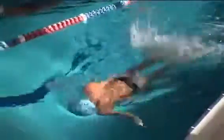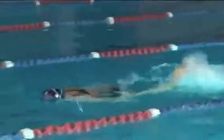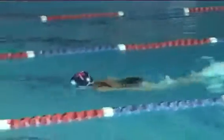When teaching freestyle, I like to look at it as building a house. And I think when building a house, the most important thing is the foundation. And with the freestyle technique, the foundation is the body position. This drill we're seeing now is called face kick drill.